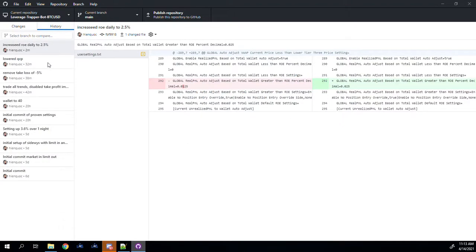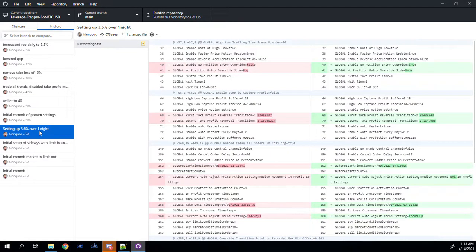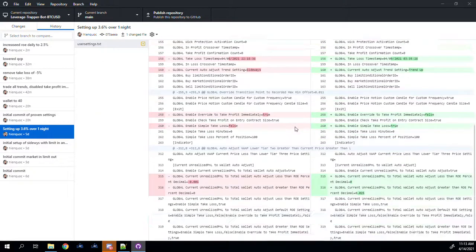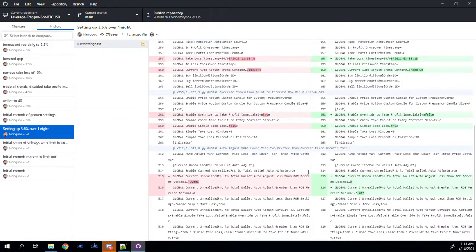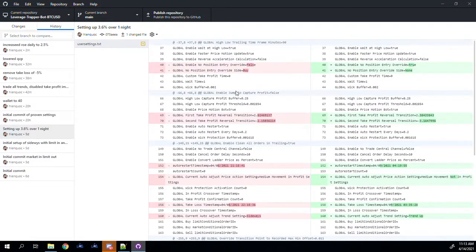And if somehow you messed up along that branch, you can go back and say, hey, maybe I should have gone back to this 30.6% overnight, and I'll revert to this commit and change it there. And then you can see all the changes between the current file that you have and the new change here. They line it up side by side so you can see what's changing. Of course, these transition points change all the time. What probably matters is what you actually change here, maybe the simple tick loss or whatever. Maybe the auto adjust setting is probably more important to look at here.